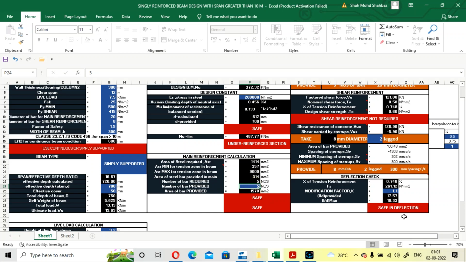If any value is not safe here, you can increase the number of bars in place of increasing the depth or width of the beam. But you have to remember that you are not allowed to go beyond the maximum tension reinforcement.